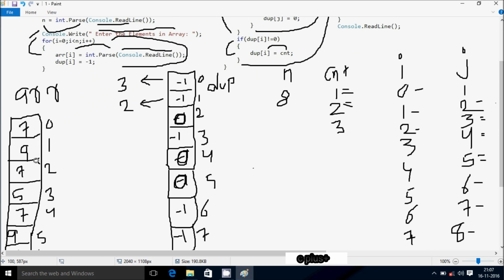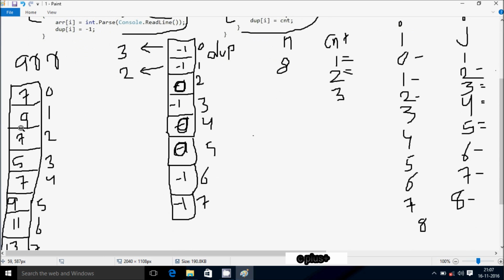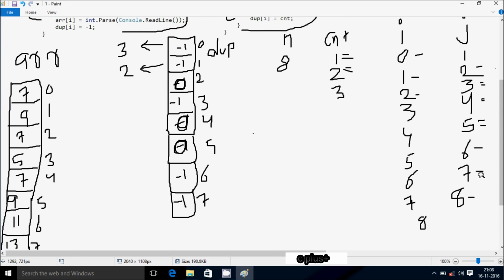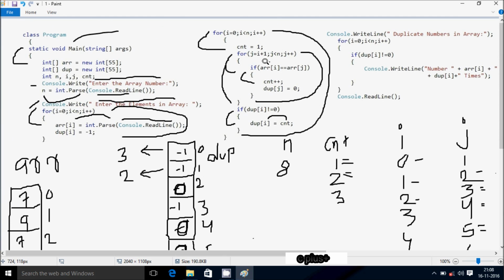So at here check arr[2]. i value is 2 and j value is 5. So arr[2] is 7 and arr[5] is 9. So 7 equal to 9. Condition is not true. Next we increase the value of j. So j is 6 now. Check 7 double equal to 11. That's not true. So hereafter j is now 7. So check the condition. i value is 2 and j value is 7. So both are not equal. 7 equal to 13, not equal. Hereafter j is 8. So check 8 less than 8, condition is not true, not coincide.